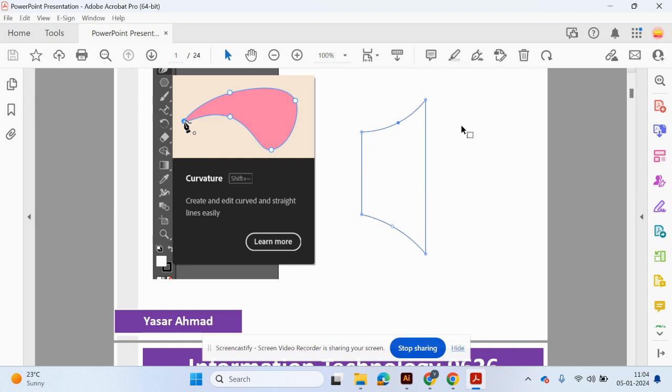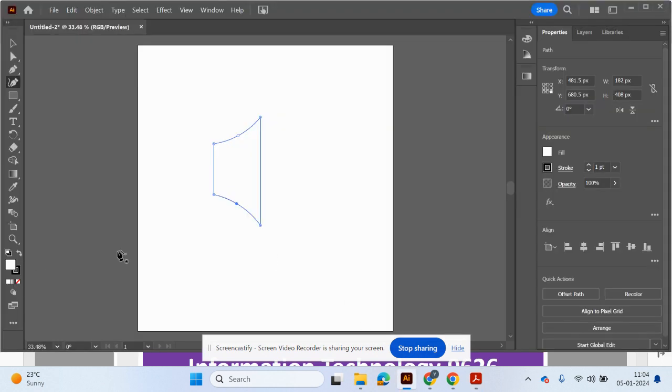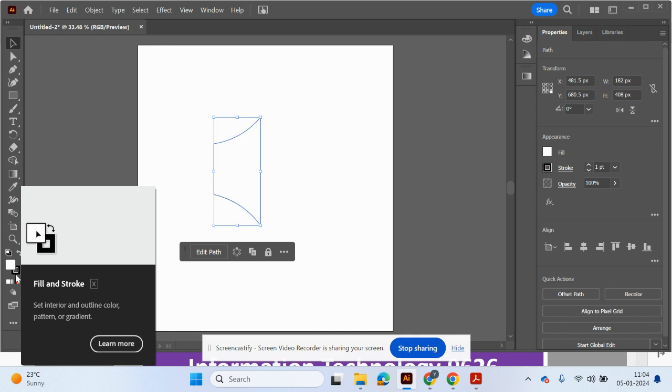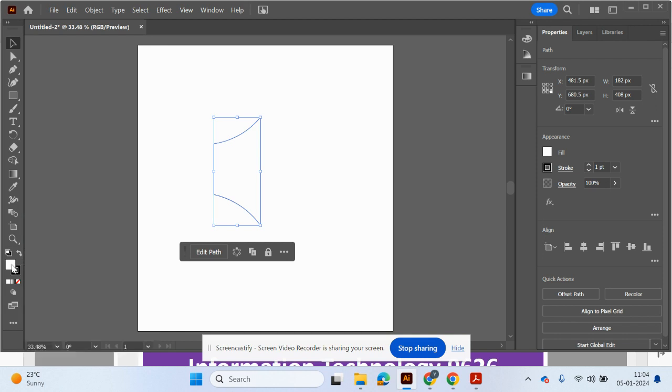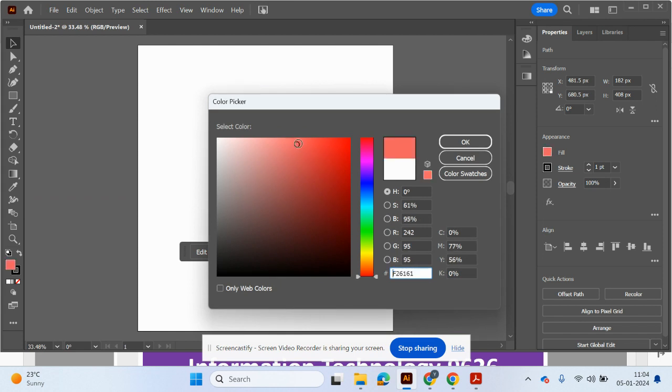But before we copy and paste, let's fill the shape in. So what we can do is use the selection tool to select everything. This is for the outline, the stroke, and this is for the fill inside. So let me select a color. Let's double click. Let's make it like a pink.